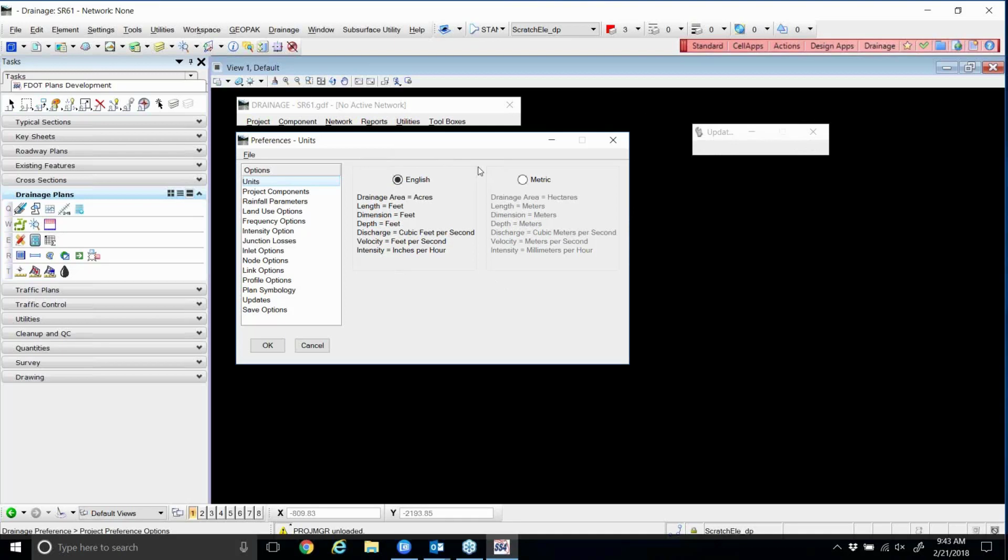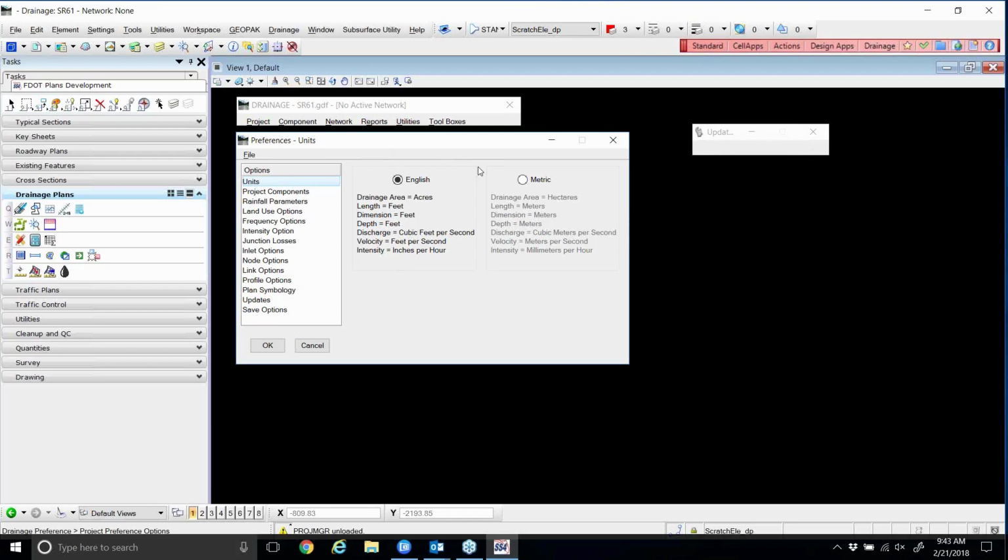So this GEOPAK GDF file, it doesn't really have units embedded into it. It's sort of like the GPK file. The GPK file itself has all the geometry, all the names of points, the names of curves, the names of alignments. This has the names of nodes, the names of areas, all the parameters of the GEOPAK drainage system, but it doesn't really have as part of that GDF file what units that file is supposed to be in. So we have to tell it how to interpret that file or how we want that file's units to be assigned.